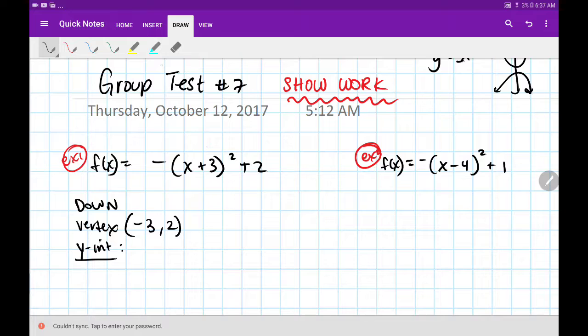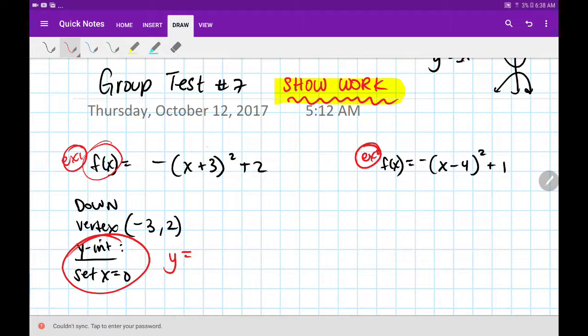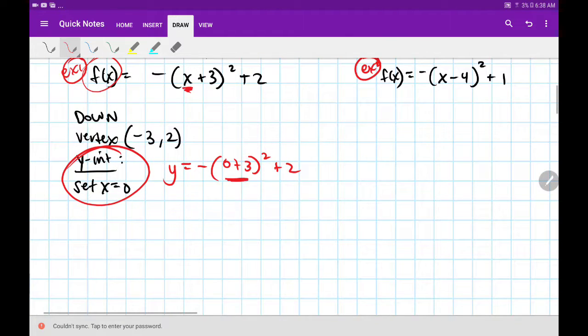So here we go. To show our work, set x equal to 0. Please memorize this. To find your y-intercept, set x equal to 0. So you're not setting that equal to 0, no, because that's y. So y equals, you're going to set this guy equal to 0. So rewrite every step and do it one at a time. So work inside the parentheses first. That's negative parentheses. 0 plus 3 is 3.